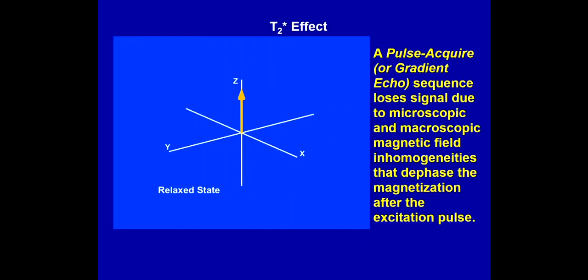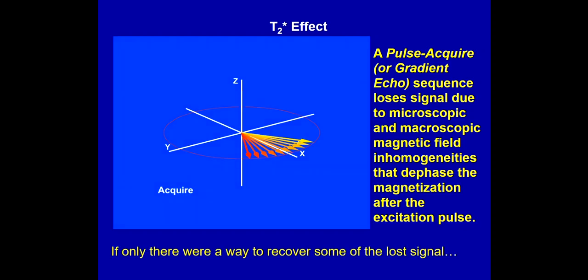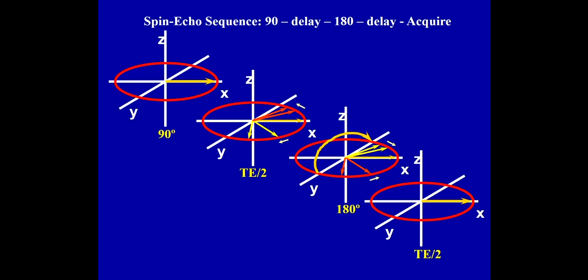So here we are. I have a movie of losing magnetization due to T2 star. We start with Z magnetization. With B1, we rotate it into the XY plane and then open the receiver. And while the receiver is open, look at that, it spreads out. The signal goes away. If we watch that again, here we go. We tip into the XY plane, and then when the receiver opens, the magnetization spreads out and our signal decays. If we could recover some of that lost signal, it could be very helpful.